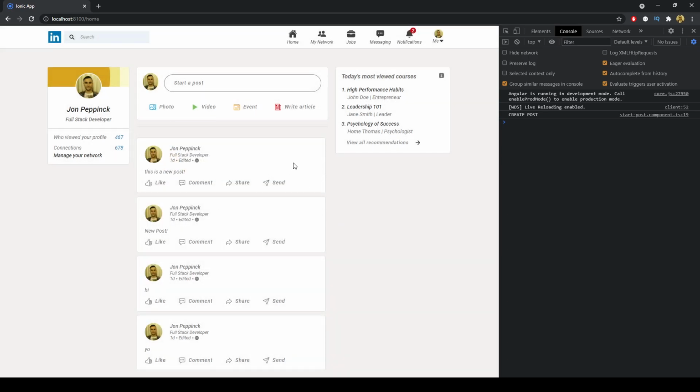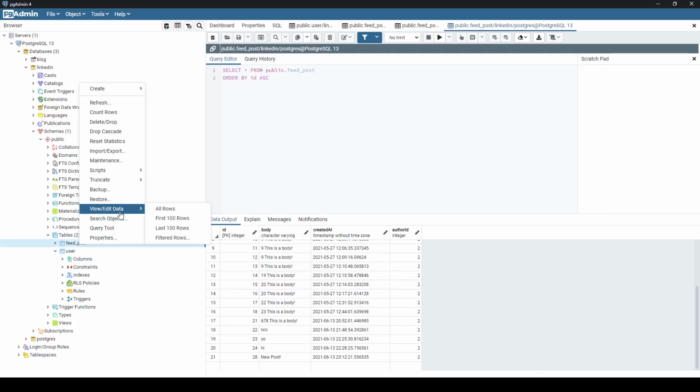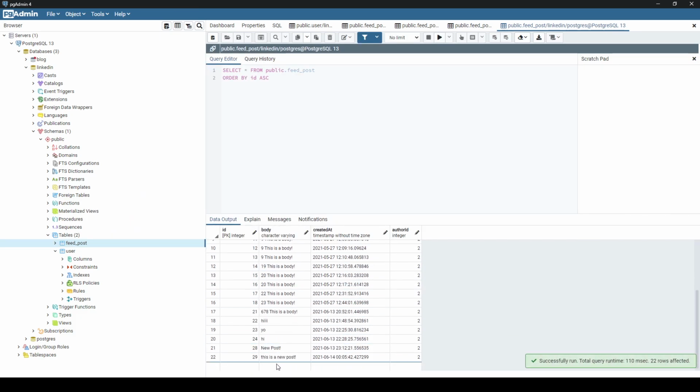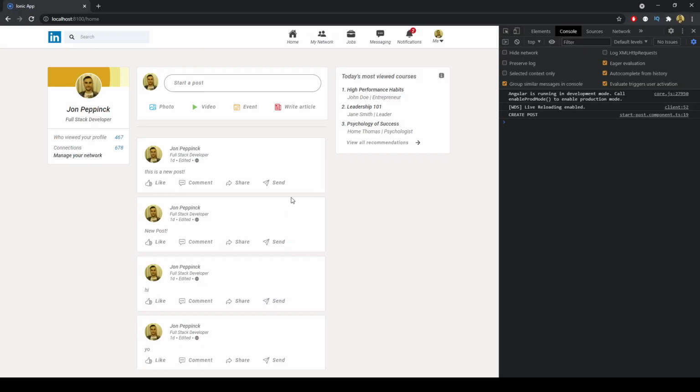Okay, so it actually added it to the top here for us where we want it. Now we can check the database. And we scroll down because it's in reverse order. We get this is a new post. Okay, great. The create post method worked for us. So let's move on to the delete method, and we'll just need to add some little buttons here in our all post component for each of the posts. So let's just go ahead and get those icons going.